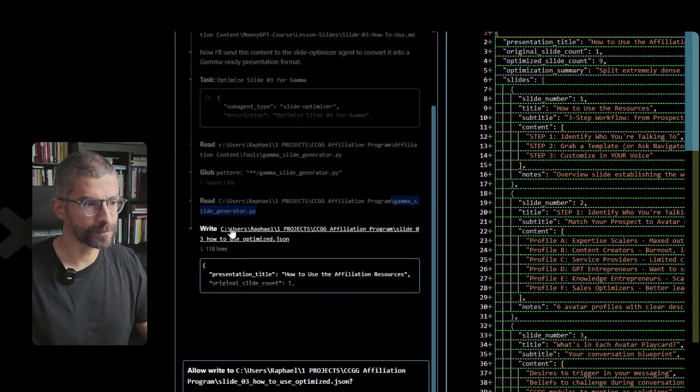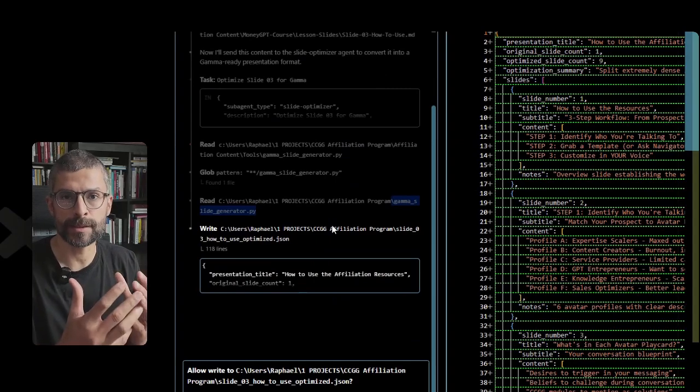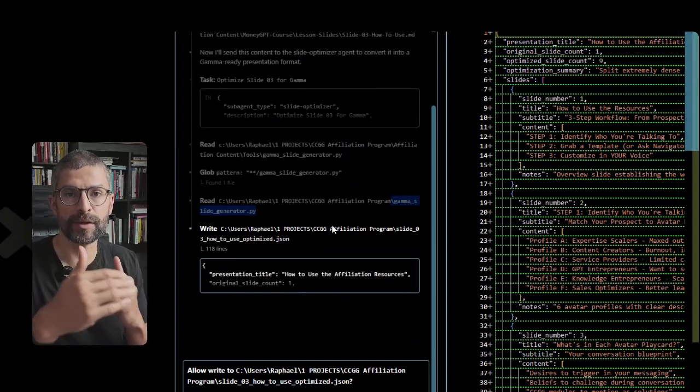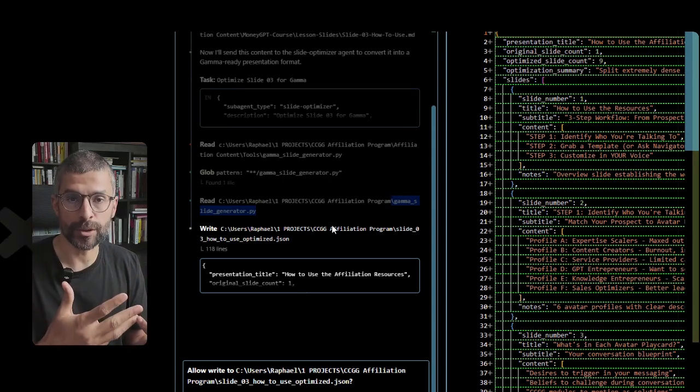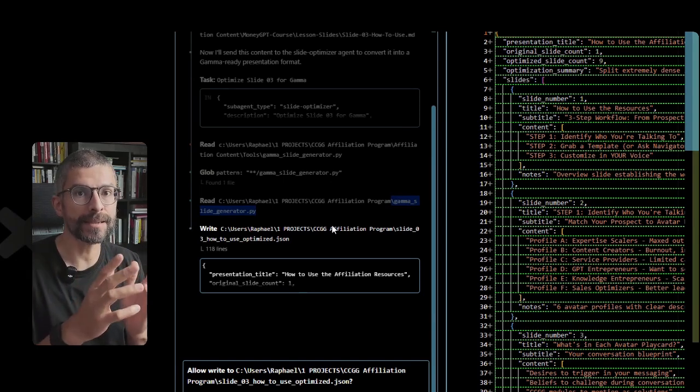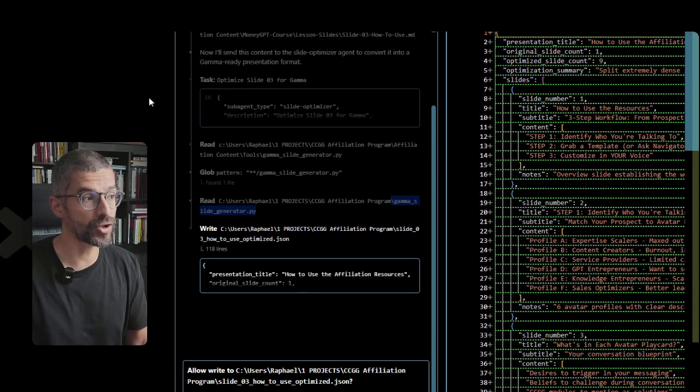So now what it's doing, it's processing the source document and tweaking it so that it's better fit for a slide presentation, you know, with not too much information per slide. Really, it's more slide presentation optimization here. And that's the job of this AI agent, the slide optimizer.md, okay? And so this is what it's doing.